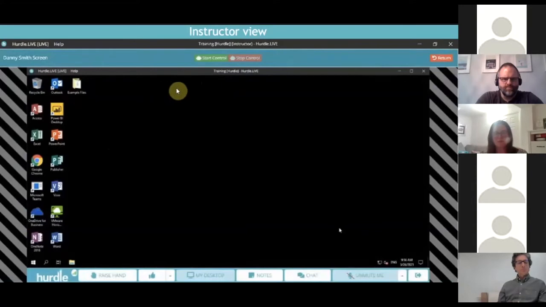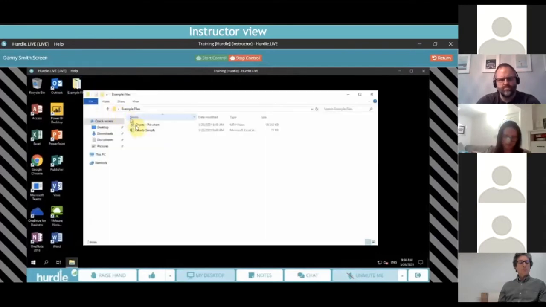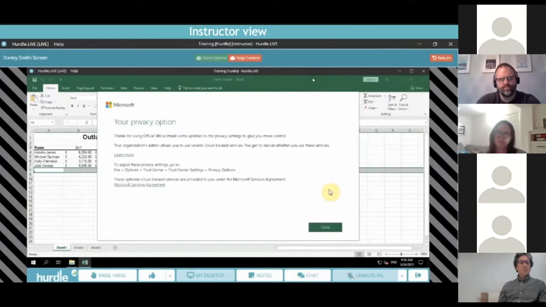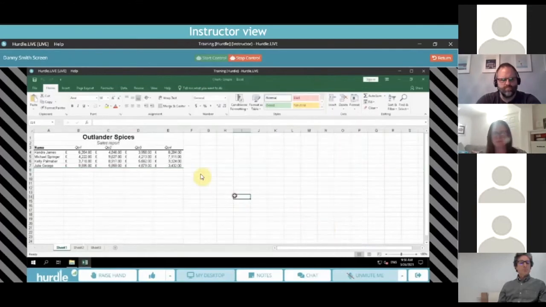So whilst I'm in Danny's machine within the over-the-shoulder view, I click on Start Control at the top, and that now means I can actually move Danny's mouse, and Danny can hear me all the way through this. So I might go and open an example file. I'm just going to go and open this. And all the way through, I would talk through to Danny and say to him, this is what I'm doing, this is how I do it. And then I might say to Danny, well, you go ahead and I would like you to go and try that example for me.